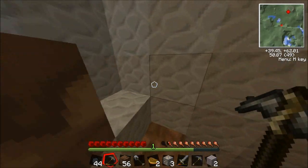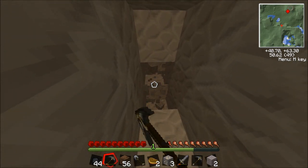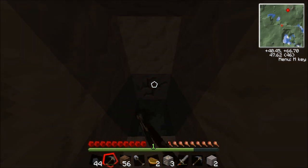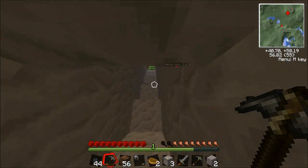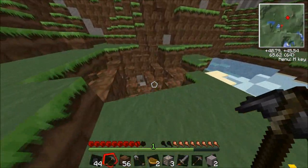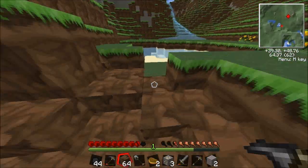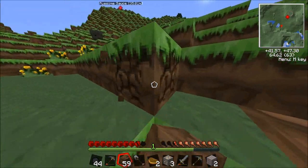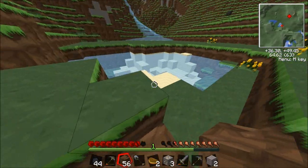I'm gonna start mining down more, because I'm still nowhere near the level I need to be. I'm getting a lot more homework load from that. We're dissecting now, so we have quizzes nearly every day — and we're about to begin the six-week process of dissecting a rat. Everybody loves dissecting rats. Forgot to make more torches, that's an issue. I went on vacation for four days over the long break. Oh my god, another creeper — how many of those things are there? Fill this in — sort of a makeshift stair thing.